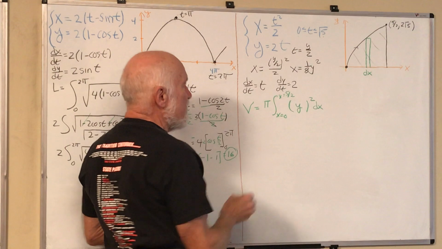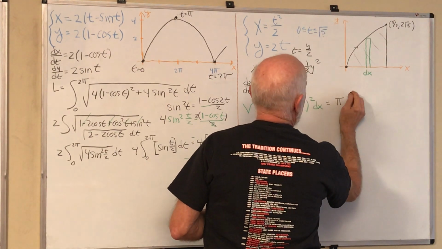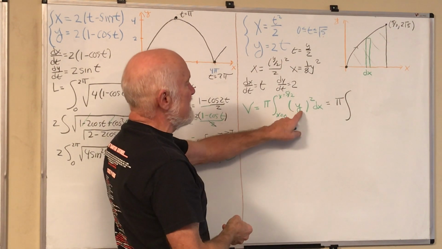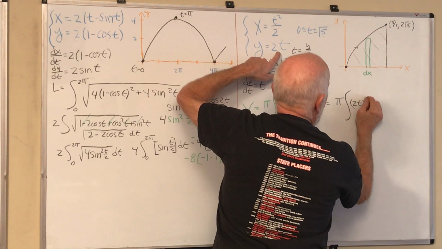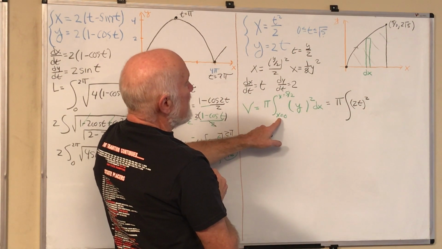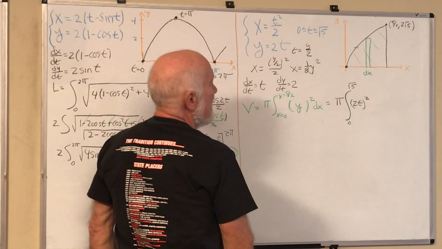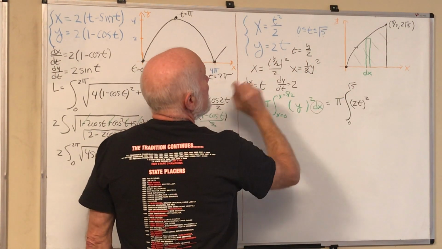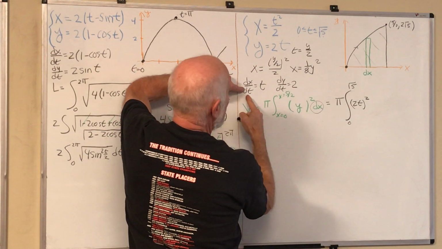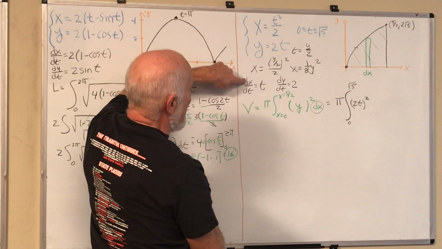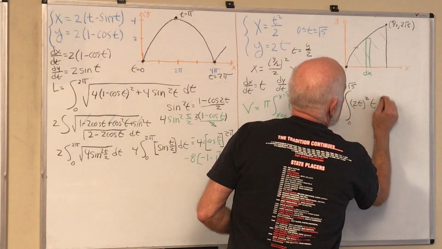Now you could turn everything into rectangular, but let's not. Let's do this all in parametric. So what we have to do is change everything into t. Well, y is already in terms of t. It's 2t squared, and we know the time is from 0 to the square root of 5. And what do we do about dx? Well, we know right up here that dx dt is t, so if you did it as a differential, dx is t dt.